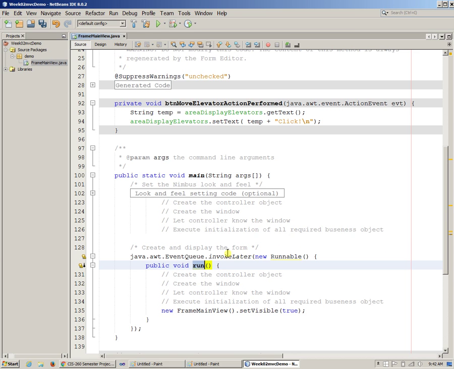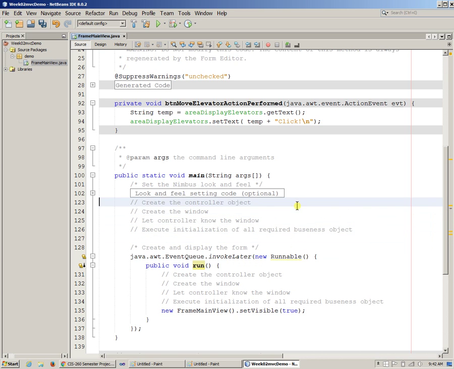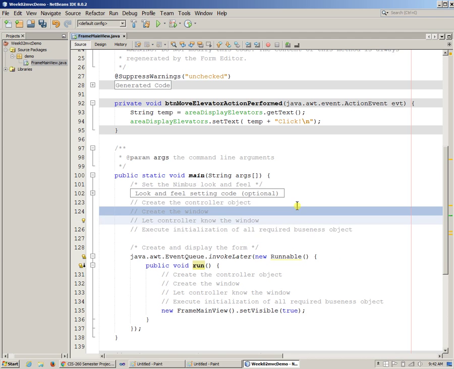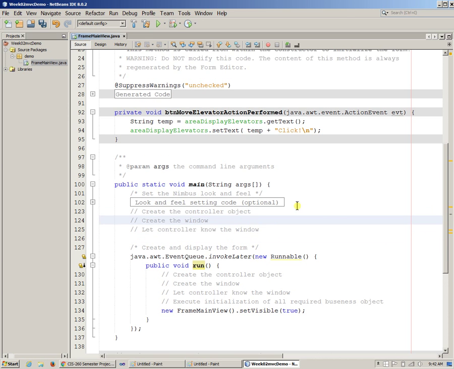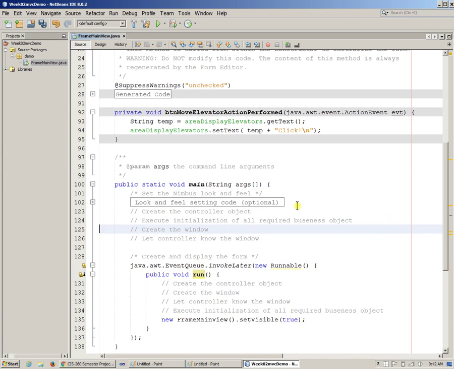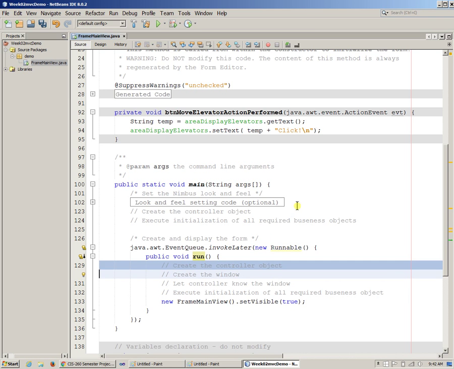So perhaps, for the sake of demonstration, I can do something like this. Right here, we can create the controller object. Then we can execute initialization of all required business objects, plural. And then, inside the event dispatch thread, we have to create the window.